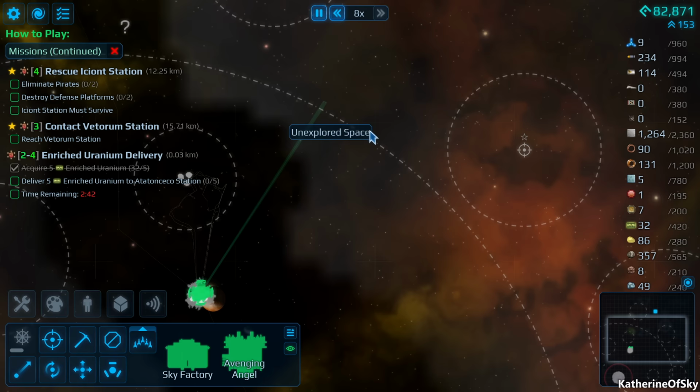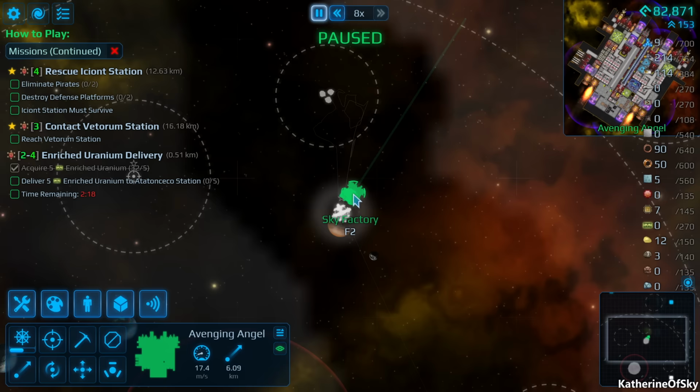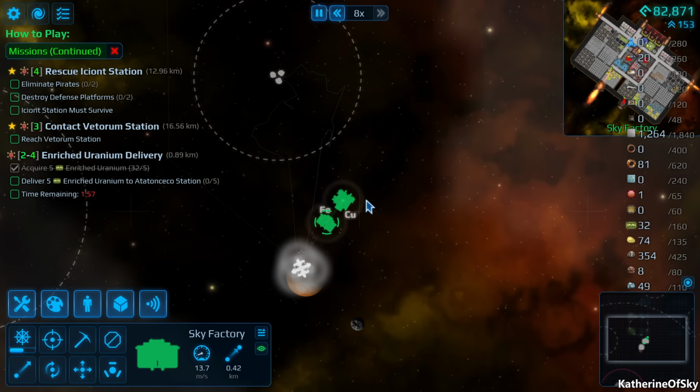Wait, are both of the ships... Yeah, everybody's on board. I just wanted to make sure. Oh, wait. Huh? This one needed... You know what? I'm not going to even bother with the uranium thing. We don't need it. It's fine.